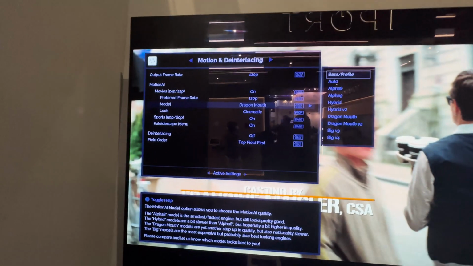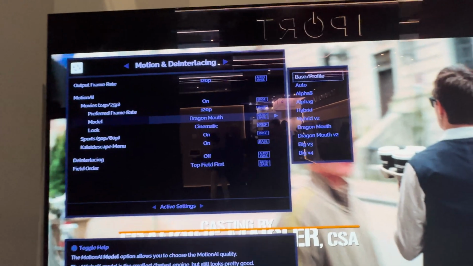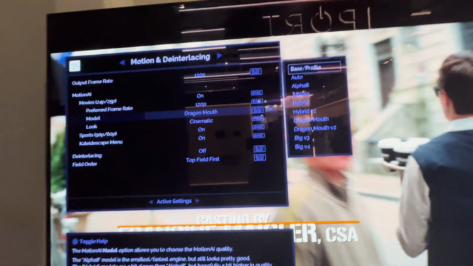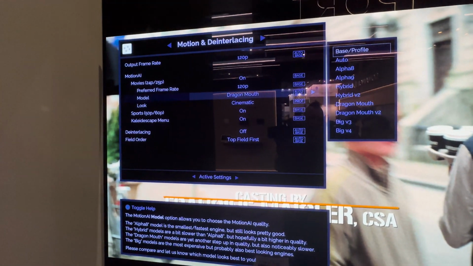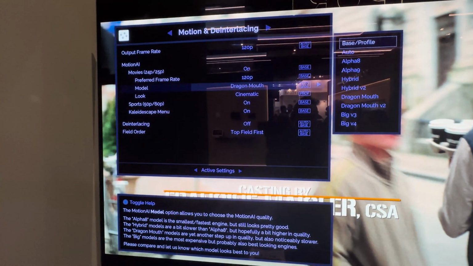And then of course you have the different looks. Well, I should say you have the different models. These are different models that we continue to experiment with. Motion AI is essentially released right now. It's still effectively beta, but it's the type of thing that will continue to evolve over months and years because we never rest on our laurels. We're continually innovating, coming up with new algorithms and new models.